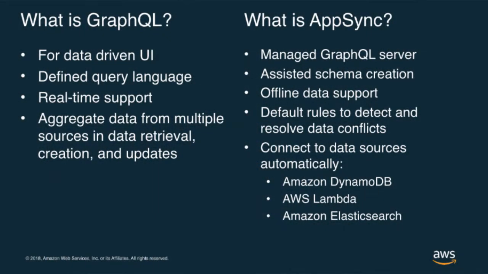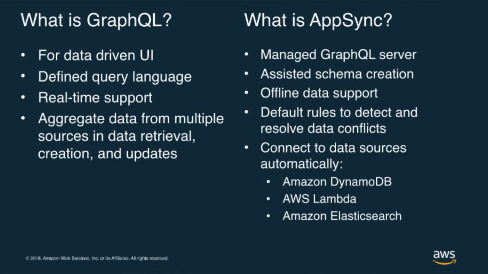Now, what is AppSync and what do you get with AppSync? AppSync is the managed server part. So as the front end or client application developer, you solely have to write your schemas, right? That's what's referred to as the definition of the data in GraphQL. So you write a schema defining out the object that you're retrieving, and that's it. You can annotate your schemas with special annotations for AppSync. If you tell it, for example, model, that this is a model, it will store that in DynamoDB. It also interacts directly with Elasticsearch and Lambda as well. So it has automated resolvers to those 3 targets. Of course, with Lambda, you can make that a resolver for basically anything that you can get to from Lambda, which is almost anything.